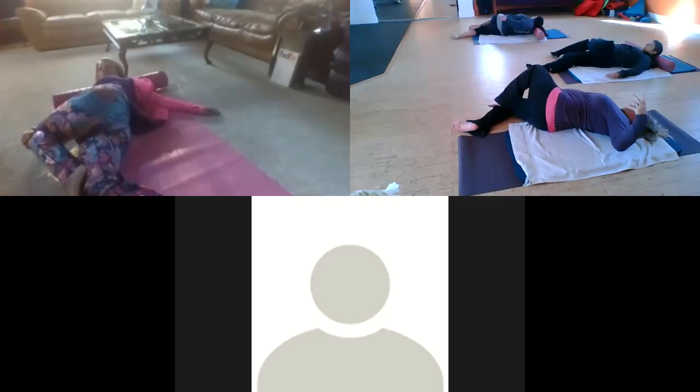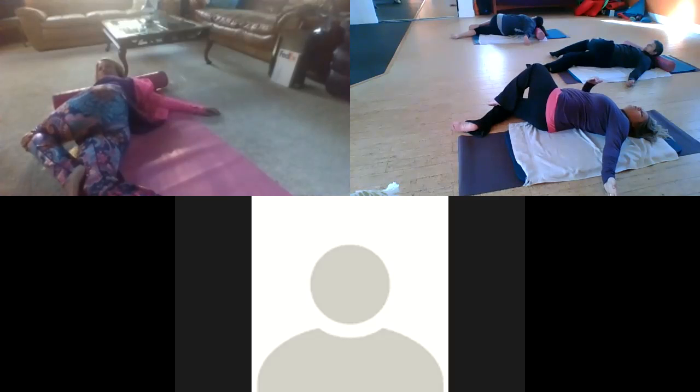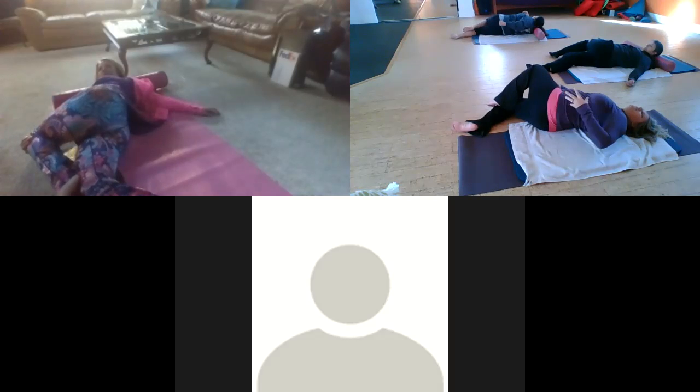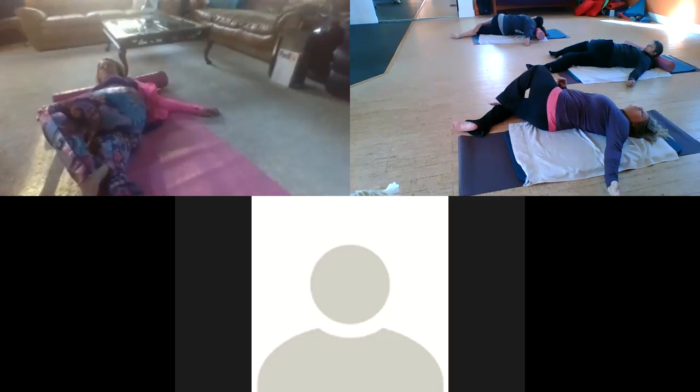So now you're keeping that shoulder open. And if you're tight from the shoulder down to your thumb, anywhere there, you're relieving that. From your rib cage down, now you give yourself opportunity to open up from the tailbone, all the way out to the hip, all the way out to the knee. Focus on your breathing.